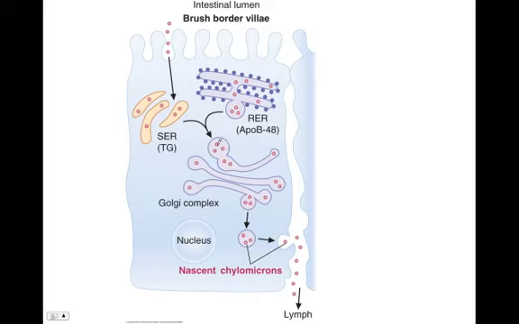And that particle is trafficked to the Golgi complex, where it matures to form a nascent chylomicron. This nascent chylomicron has all of our triglycerols, phospholipids, cholesterol, and cholesterol esters, as well as ApoB48. These particles are secreted into the chyme and carried by the lymph. They'll enter the blood circulation through the thoracic duct.